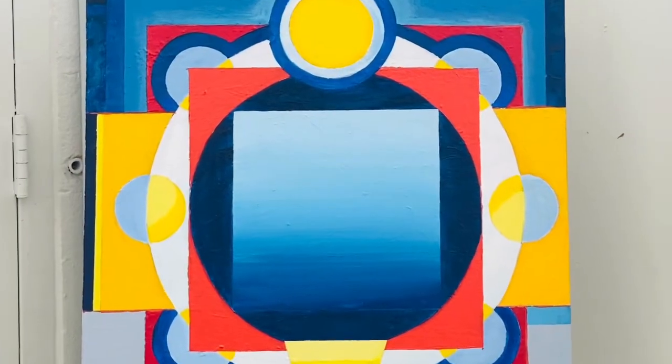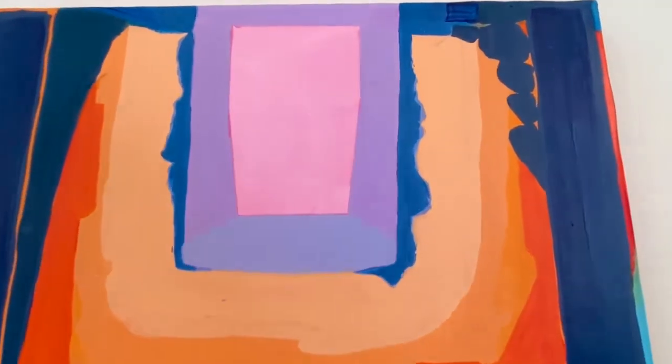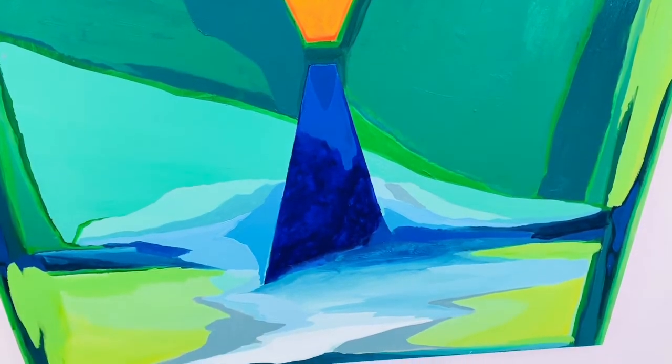An important principle I strive for in my work is to be able to enter into the painting, usually through the center. I want you to feel that you're going into a deep space somewhere, in an inner chamber perhaps, in a sanctuary deep within, but there's a space behind the space. I want you to feel like you're entering into the painting, not just looking at the surface.